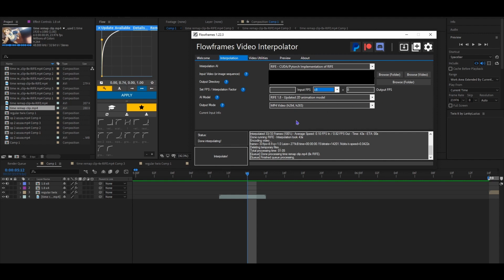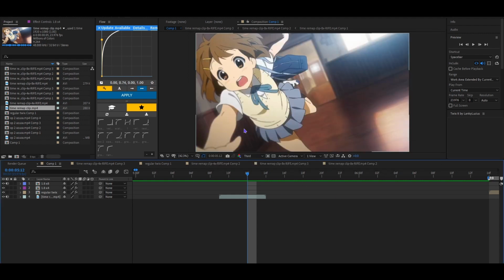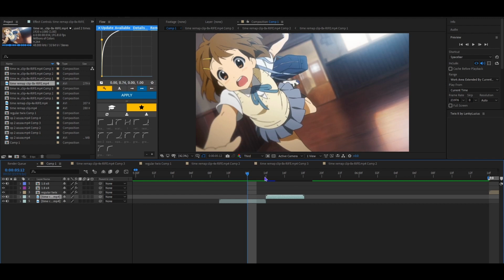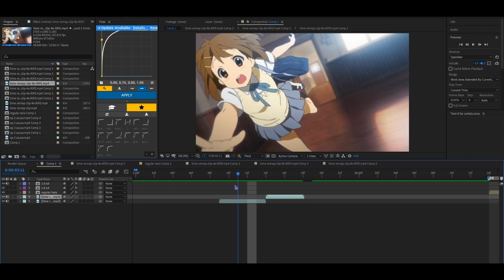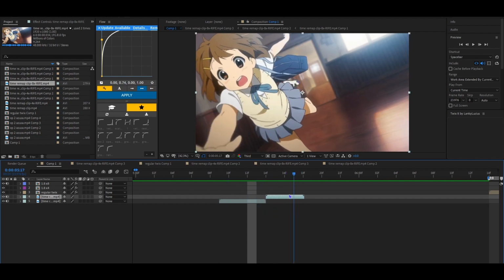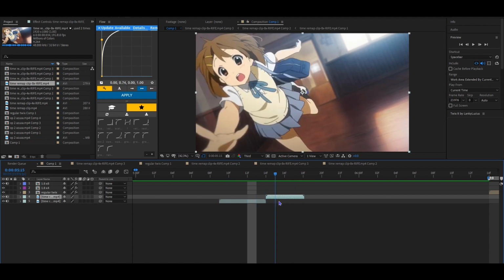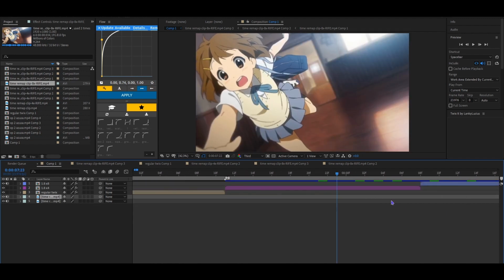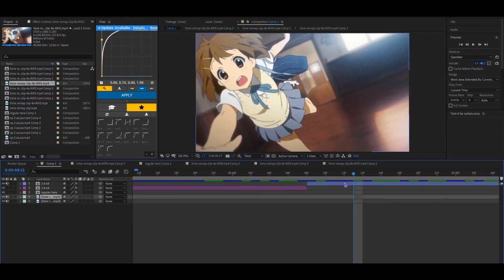Once you've rendered that video out, go back into your After Effects and drag it into your comp. So here's mine, my times 8 frames. As you can see, nothing really looks that different since it's just being rendered in 23, but you can kind of tell, I'm not really sure. But here's where the big difference comes in. I'm going to use this as an example since it's already twixed.